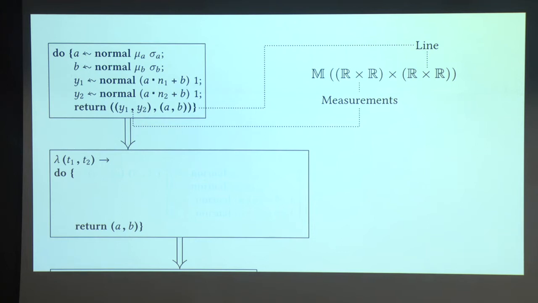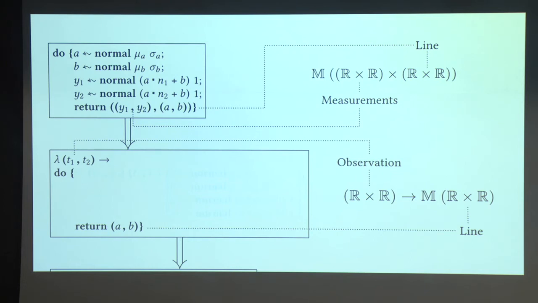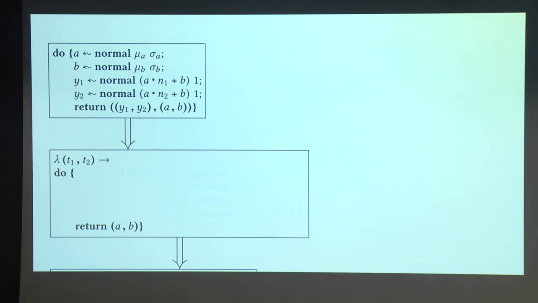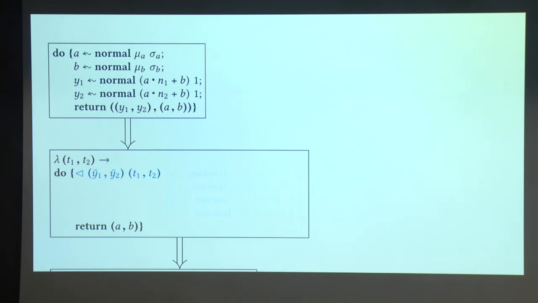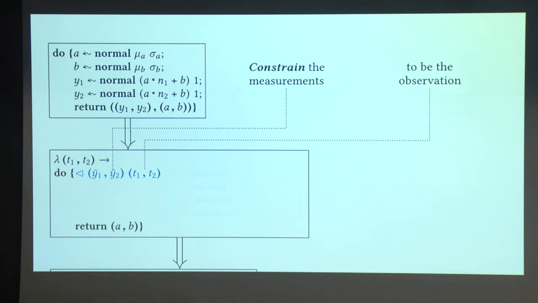We already know that the output is supposed to be this function that, when given observations, returns a distribution over lines. Great. So all we have to do is fill in this middle stuff. For this, we can take a step back and think about what we're trying to do. In the input program, these measurements y1 and y2 can take an assortment of values. But we're interested in restricting ourselves to that part of the distribution where y1 and y2 take the values t1 and t2 that we observed. We do this restriction by using this funny left triangle symbol function called constrain. Calling this function basically means constrain the values of y1 and y2 to be the observed values t1 and t2.